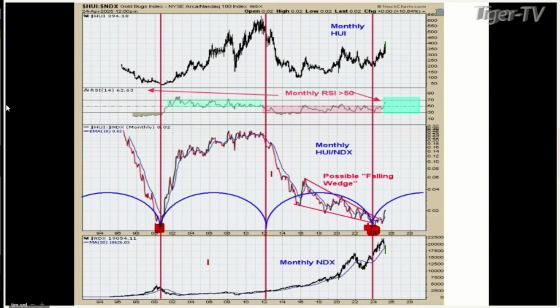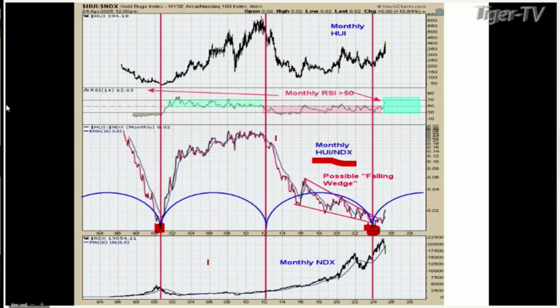But anyhow, this chart is the monthly HUI NDX ratio, and it goes back to, it looks like, about 1995. So you can see what happened here. It appears to be a 12-year cycle where the equity market outperforms gold, and the next 12 years gold stocks outperform the equity market. And how you define that is the RSI. So when this ratio is rising, HUI is outperforming the NDX or QQQ or NASDAQ. And when it's declining, then NDX is outperforming the gold stocks.